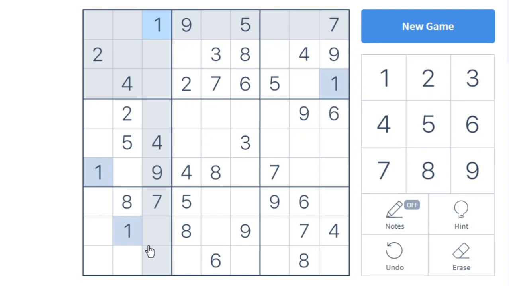So look at this upper left square right here. We already have a 1 here. So we can't place a 1 in this square, this square, this square, this square, this square, or this square, because we already have a 1. We can't place any more 1s in any of these squares. This 1 is also occupying this top row, so we can't place any 1s in this top row either. And this 1 is also occupying this column, so we cannot place any 1s in this column.